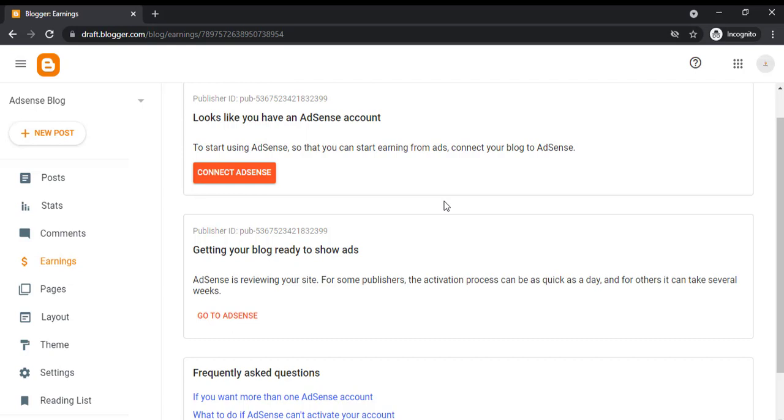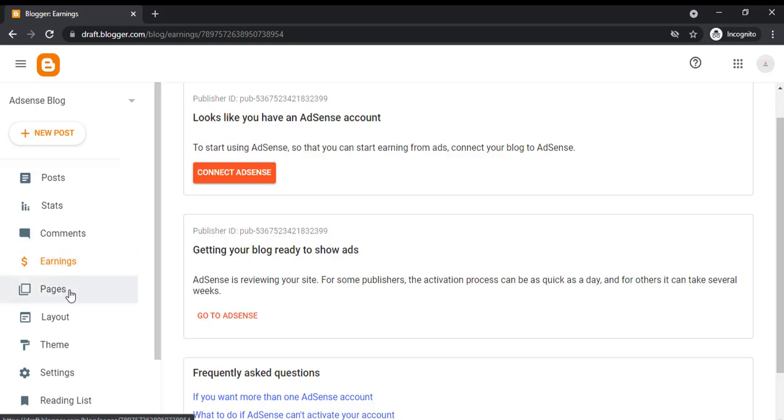But for a free Blogspot account, you cannot apply for AdSense immediately. The only way to go about it is to post enough articles on your blog in the first week of creation for you to apply. So about how to get an AdSense account, we'll talk about that in the coming video.